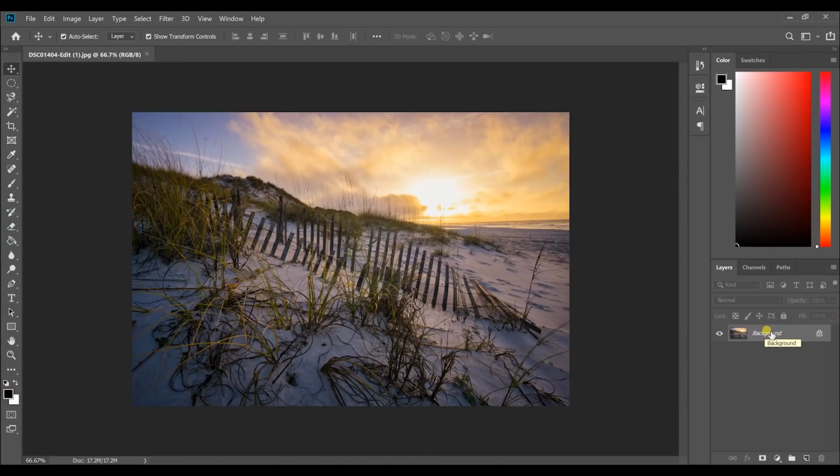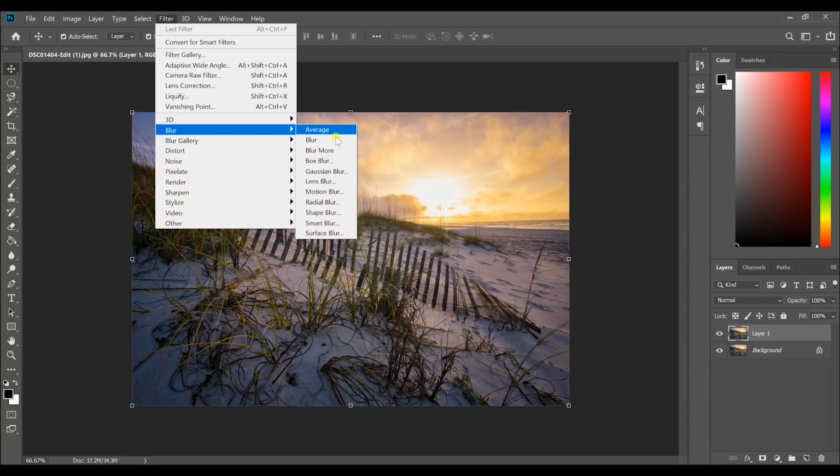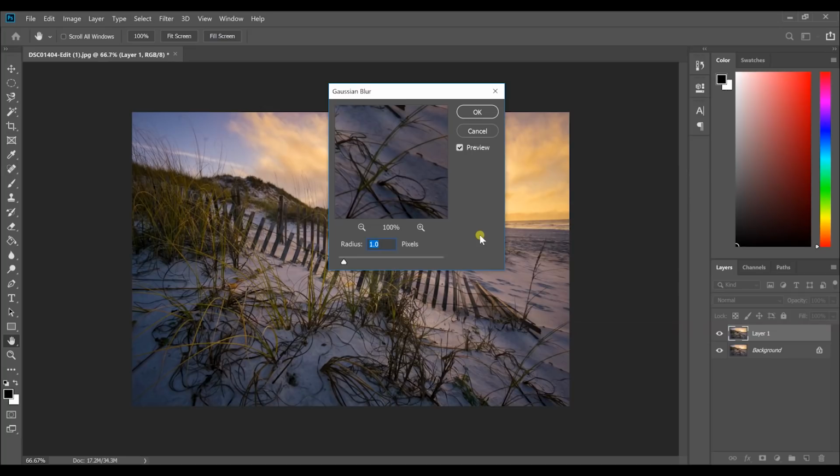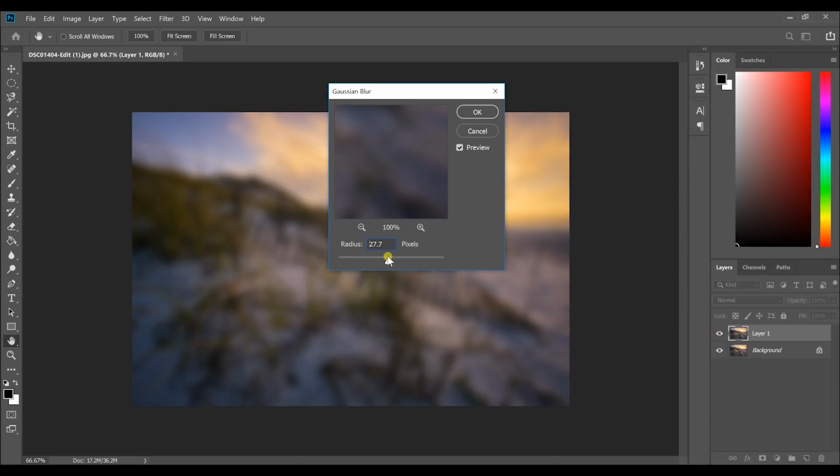Okay, so I'm gonna be adjusting the exact same image. So I'm gonna select my background layer and hit Control or Command J to duplicate that, just to have a starting point to work on from this. And then with this layer selected, the one I copied, I'm gonna go to Filter, Blur, Gaussian Blur. So when I select Gaussian Blur, this option comes up of your radius on this blur effect. So basically what you do with this and kind of how you decide on what you want, you can either pull this slider up to a point that you like, or select something of your pixel count on your camera.